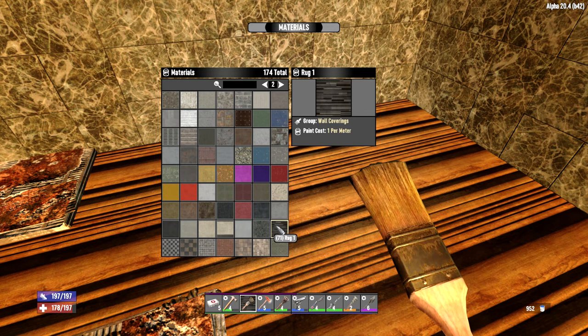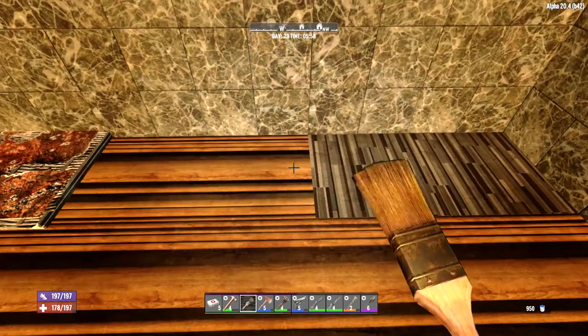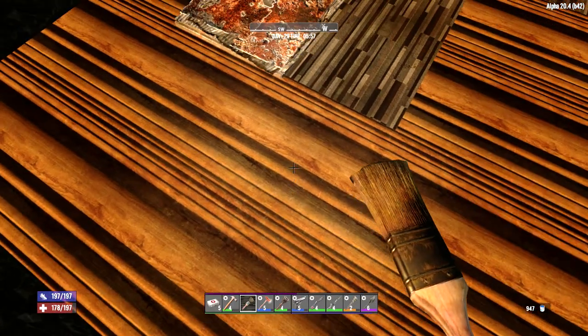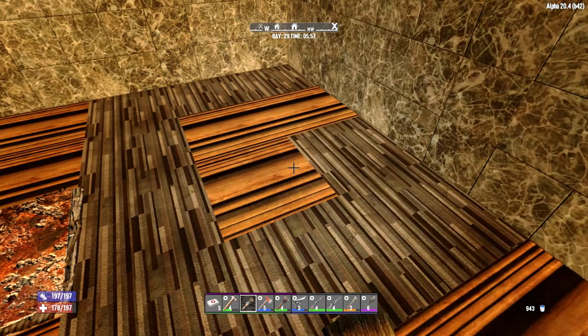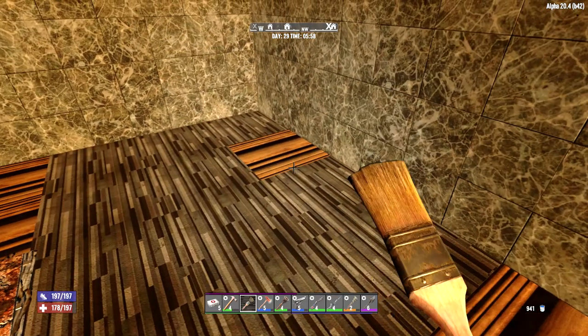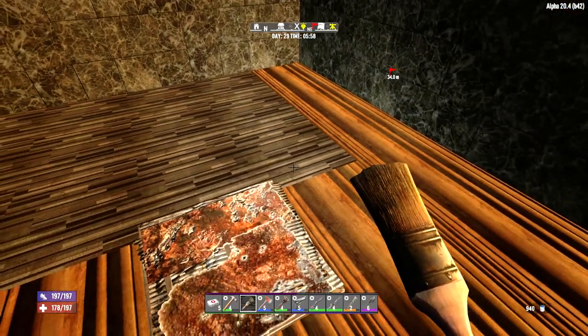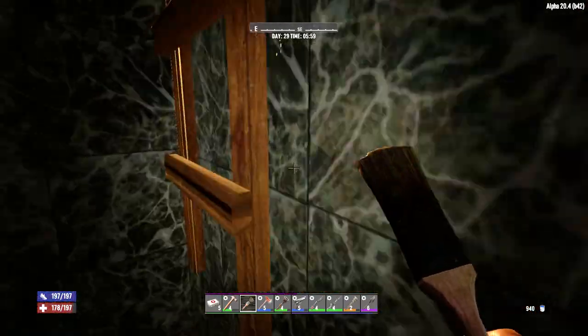Where's that? That's that one, isn't it? Rug. So, we'll go three. That's where I put my bed. Yeah. Very nice. Let's go off the roof.